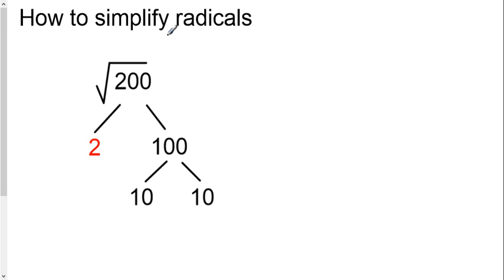Now, I'm actually going to take this down a little bit further, because I like to show it all the way down to the prime numbers. 10 would factor down to 2 times 5, so this 2 times 5 would equal this 10, and the same would happen to this 10 as well, 2 times 5. You'll notice I have everything down in red, showing that they're prime numbers now. So if you pass up the situation where you could take the 10s out, and you just pay attention to every single prime factor that you have, you'll get right back to where you were.